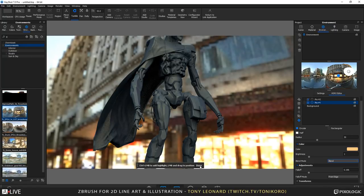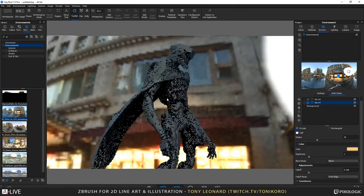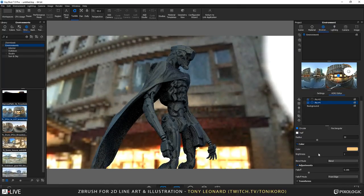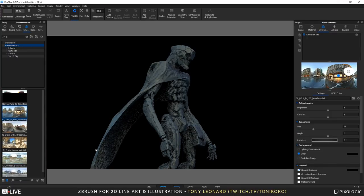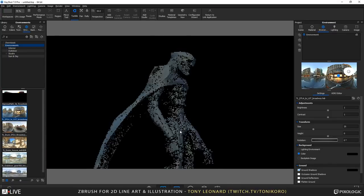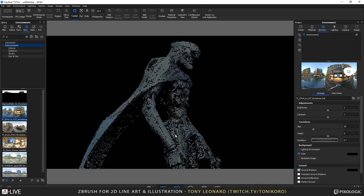Phone's going off. But anyway, I can click done when that's all ready, and say let's go with this lighting environment. I think that's probably well enough. So I can choose there, and I can replace the. I go back to settings here, choose color, and then that would be just great, right about there, right?